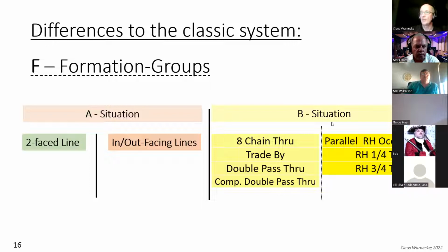Let's look at the formations. There are a lot more formations, but these are the most common formations in square dancing. These are formations that you can use when you want to call an element left or right and left grand, except the two-faced line. The two-faced line is also in this group because a two-faced line is more common. So you have to look at this.